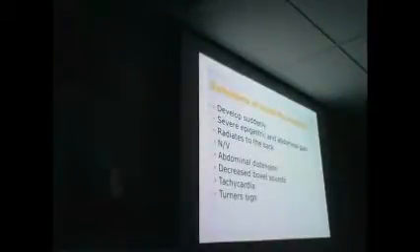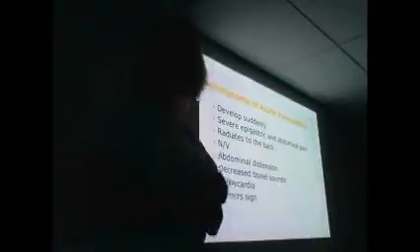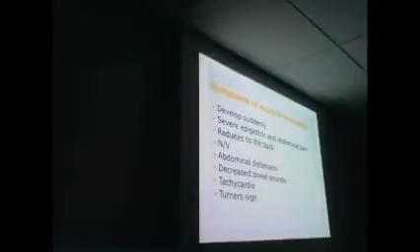Some of the symptoms of acute pancreatitis: it usually develops suddenly. The patients usually complain of severe epigastric pain and abdominal pain. This pain can radiate to the back. Patients may complain of nausea, vomiting, abdominal distension. Decreased bowel sounds may be a sign. Tachycardia, and then Turner's sign, which we'll talk about in just a little bit. I have a few pictures. Any questions so far?